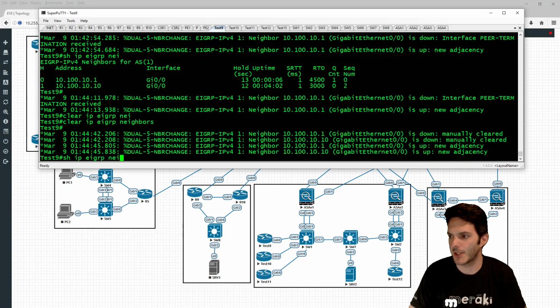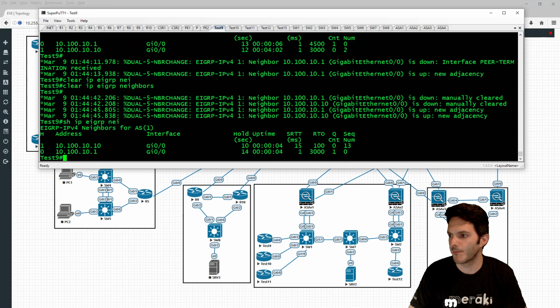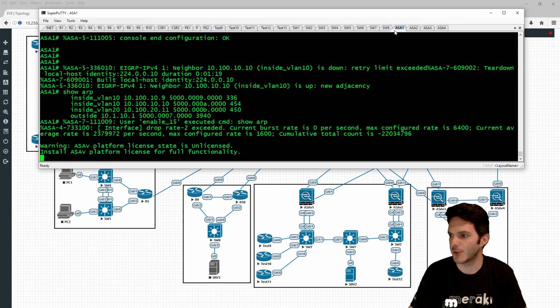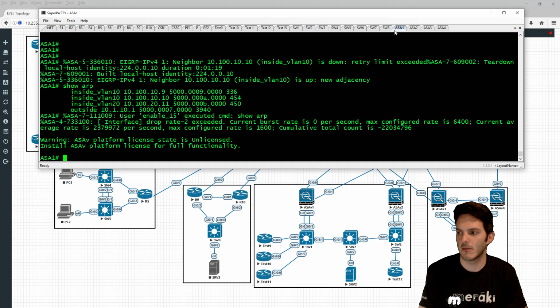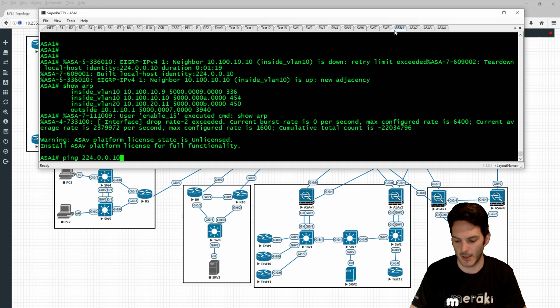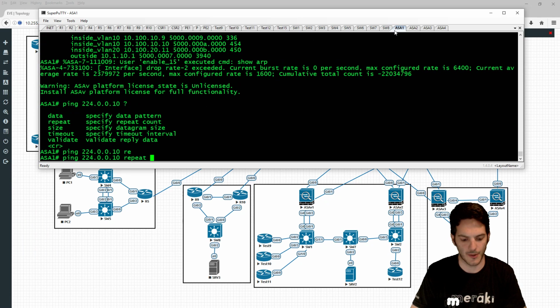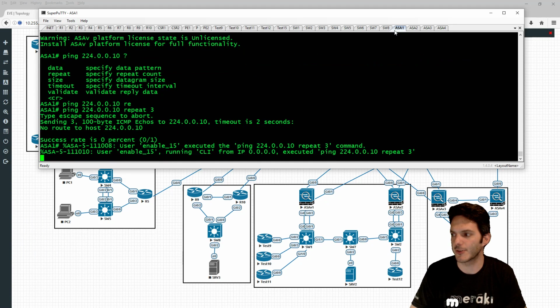Now if I do the show IP EIGRP neighbors, I'm still getting the ASA is not forming an adjacency. So if I was to ping 224.0.0.10 and repeat it 3 times, do I get a response from anybody? Whole lot of nothing.